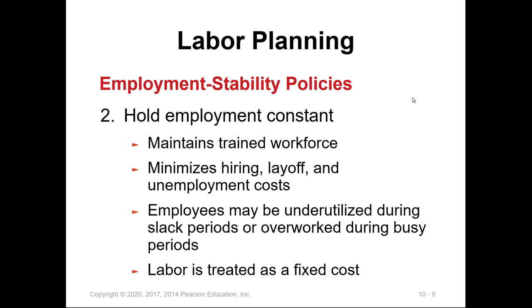The second policy to deal with employment stability is to hold employment constant. This policy maintains a trained workforce. It minimizes hiring, layoffs, and unemployment costs. Whatever the situation is, you keep the number of employees as is, even if they are not doing anything. At the same time, employees might be underutilized during the slow or slack periods and overworked during the busy periods. Labor in this case will be treated as a fixed cost and will not be changed.